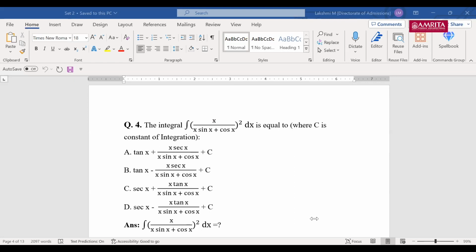Whether I can make use of integration by parts or anything that you have studied, that's the first thing you should think about when you have a question. Yes, Aditya, please go ahead and start doing it. We have a revision time where we'll be discussing a lot of questions. Integral of x by (x sin x plus cos x) the whole square. So for x also there is, okay, substitution.